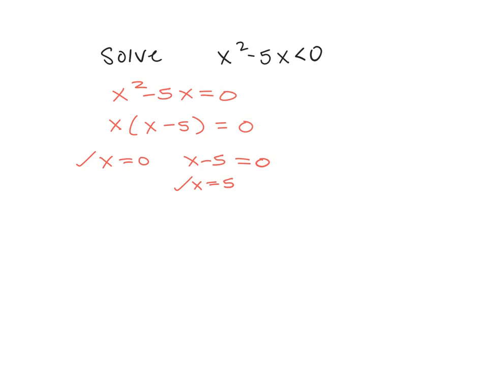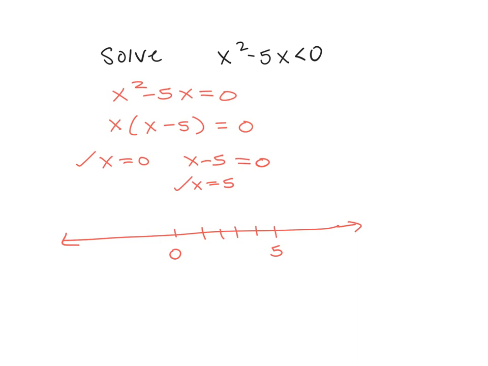The difference is now that we're not just looking for an answer that makes it equal to 0, and we're instead looking for all the possible answers that makes it less than 0, we're going to have a range of answers. And so typically the 0 and the 5 are the bounds of our possible answers. And so what you're going to start off by doing is drawing a number line, and you want to make sure that you can see 1, 2, 3, 4, 5. You can see both of those boundaries on your number line.